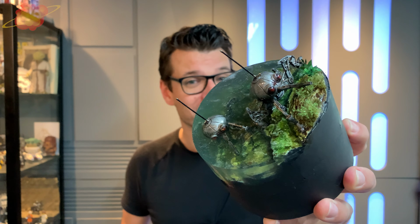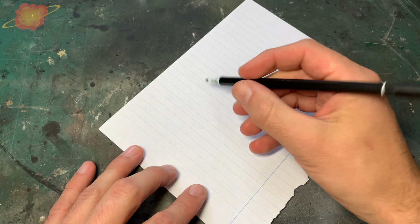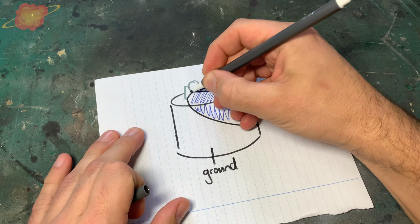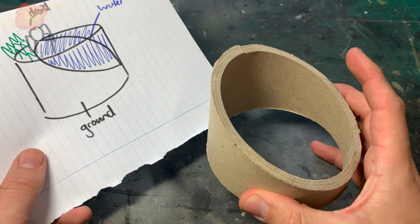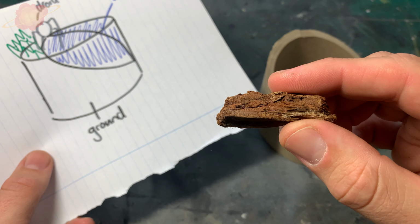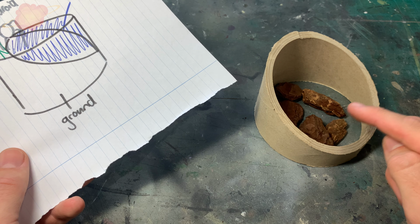And this cool scene inspired me to build this. So we're going to start with a cylinder, and half of it will be water. And the Spider Droid will be around here. For this project I'm going to use this piece of cardboard tubing. The water will be resin, and for the ground I'm going to use some tree bark, because tree bark already has this amazing texture. But first I'm going to make a bottom.